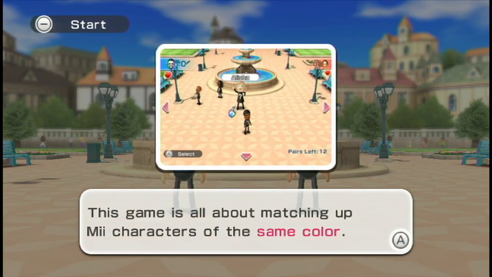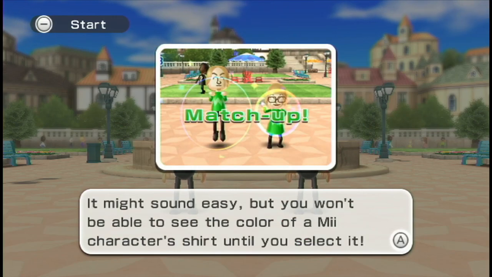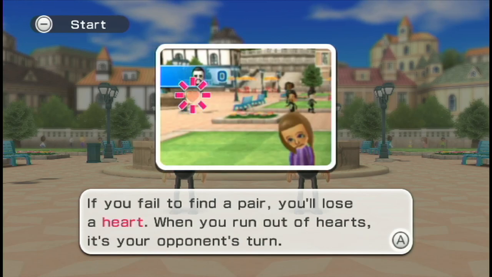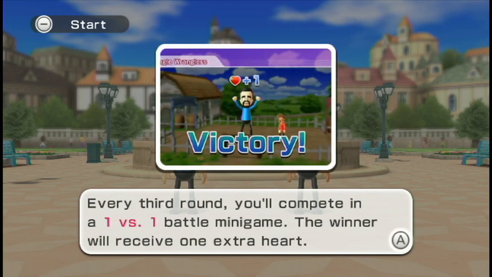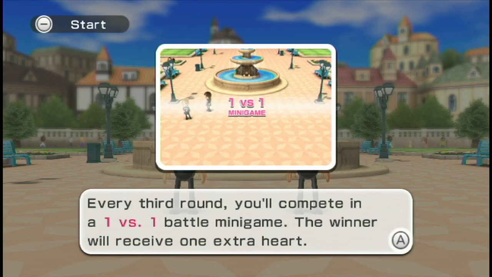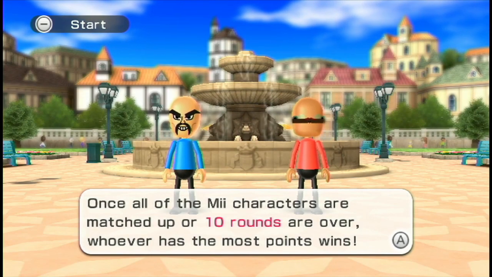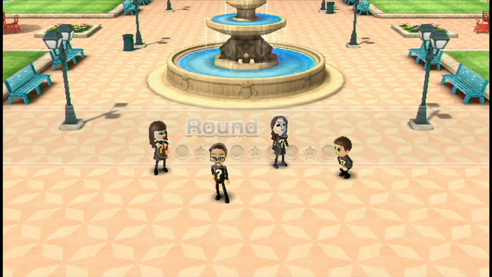Welcome to matchup. Okay, so this game is about matching up the Mii characters of the same color. It might sound easy, but you won't be able to see the color of a Mii's character shirt until you select it. If you fail to find a pair, you'll lose a heart, and when you run out of hearts... So it's basically like a card matching game. Every third round you compete in a 1v1 battle mini game, and the winner will receive one extra heart. Once all the characters are matched up or 10 rounds are over, whoever has the most points wins. So this could either go really slow or really fast, depending on how good we are.